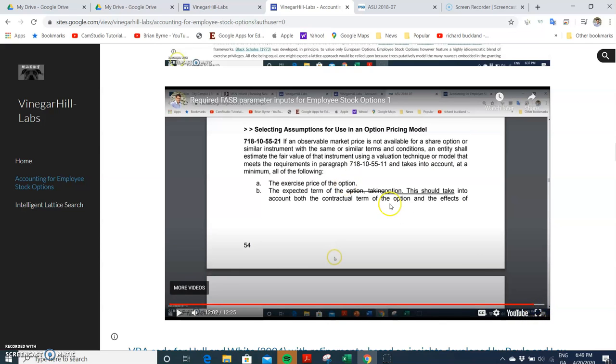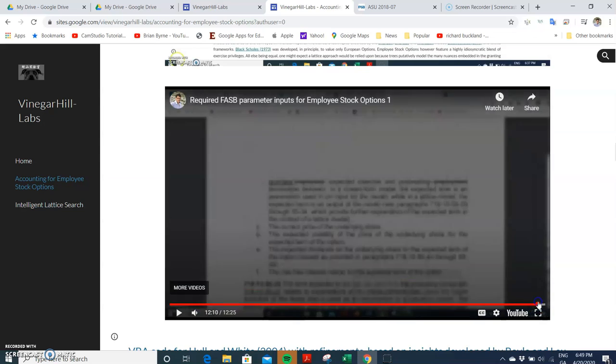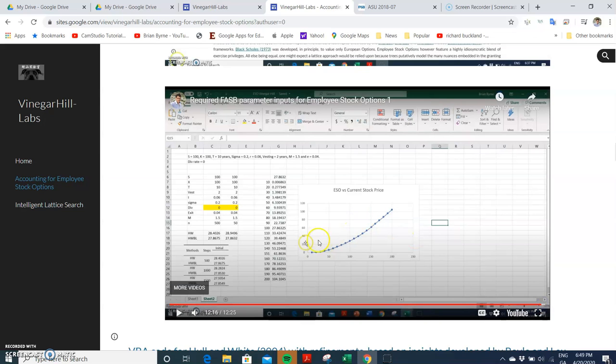In the case of the lattice, it was an output of the model. We finished by looking at the value of the employee stock option relative to the current stock price, and we could see that as the current stock price of the underlying stock went up, the value of the option went up as well. So there's a positive relationship between the two.